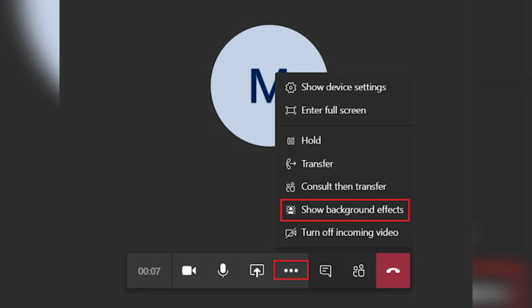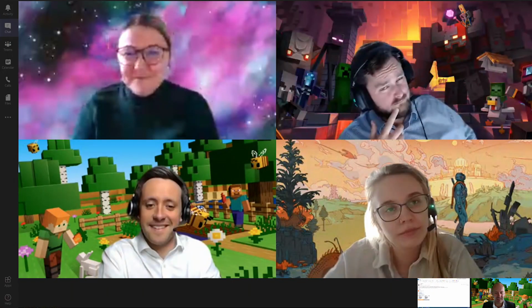One of the killer functions of Teams is the background function whenever you're in a video conference. If you start a video meeting, you can change your background by the little icons in the middle of the screen. There's three dots. If you click on those, then it says set your background. It then opens up on the right-hand side a number of background options for you. All you've got to do is click on one of those, click apply, and then it sets up the background behind you. So that means you can have a Teams meeting anywhere in the world with those great backgrounds.